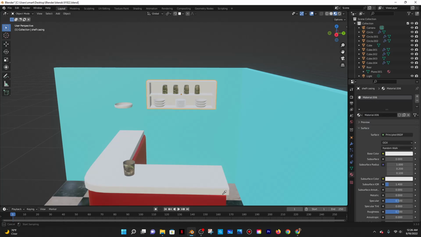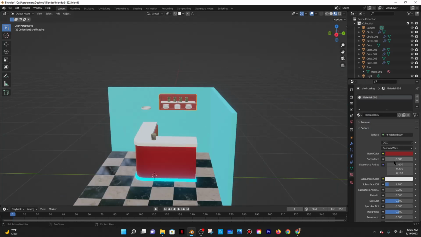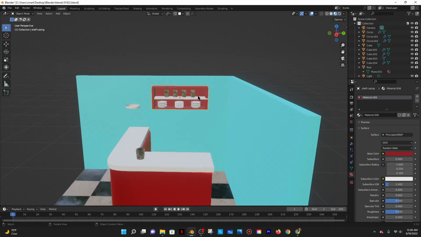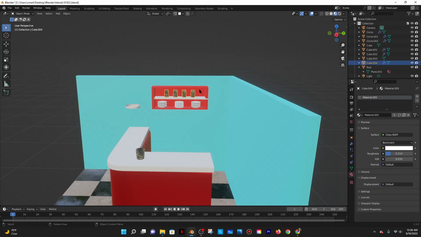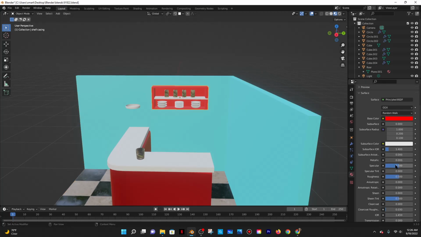And then maybe I'll just go in here and give this a material real quick, just the same one as the dining thing. And then, you know what? Actually, I'm not even sure I want that. Hold up. I want it to be like a pure red, but then I don't know if I want it to be metallic. I'm not sure.